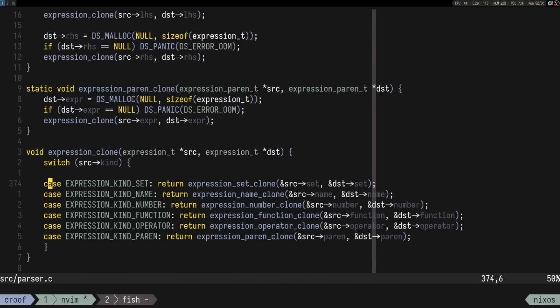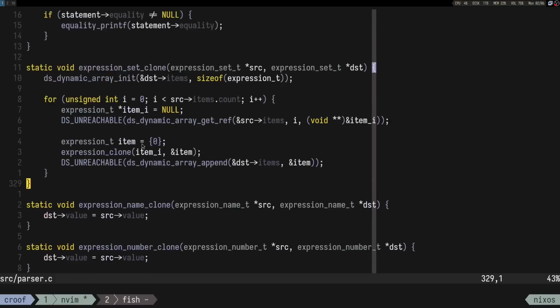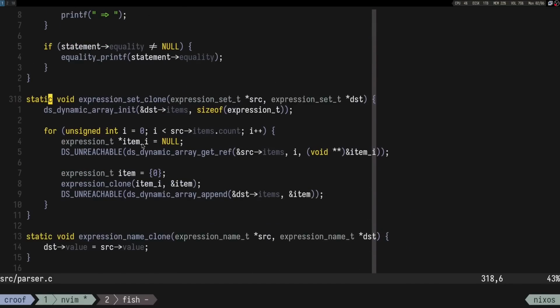Expression set clone. First of all, it didn't even set the kind of the expression.